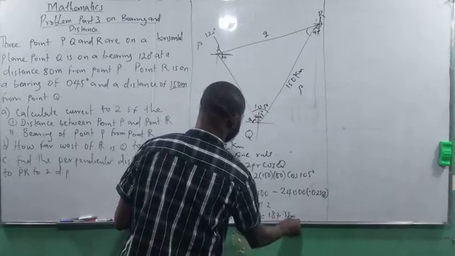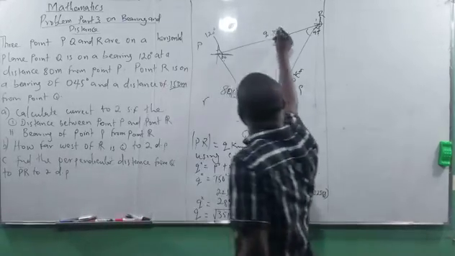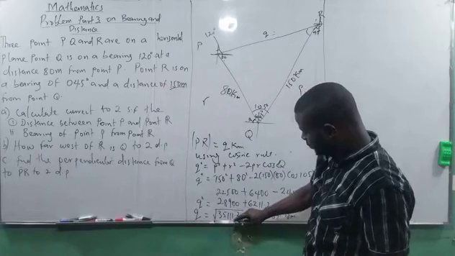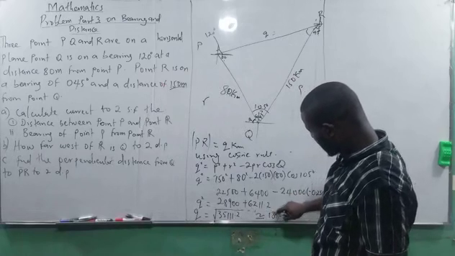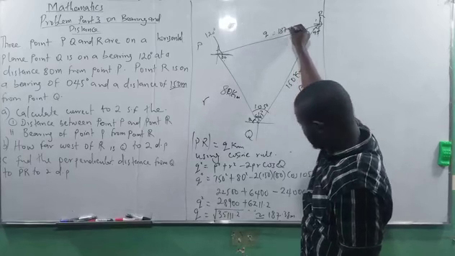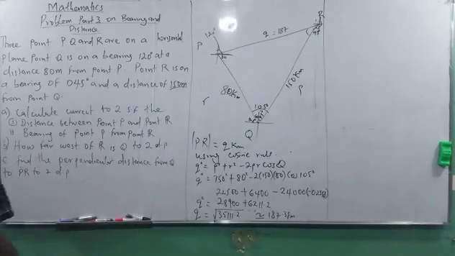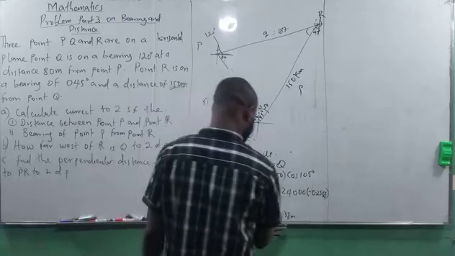Which is approximately equal to 187.38 kilometer. Now it means the distance here will be equal to 187 point something. So how many significant figures? We are told to give it to 2 significant figures, because you have to mind that statement. To 2 significant figures, it will be 190.